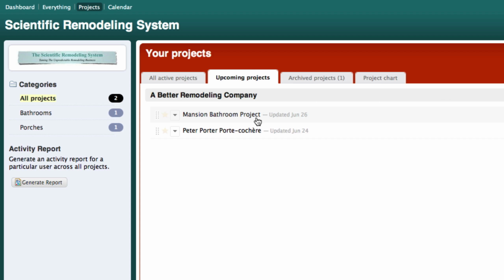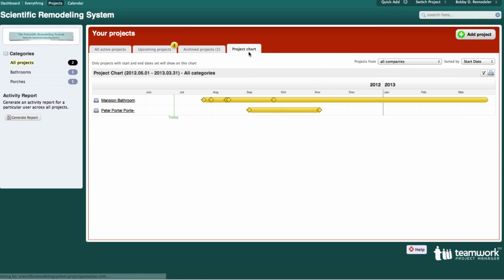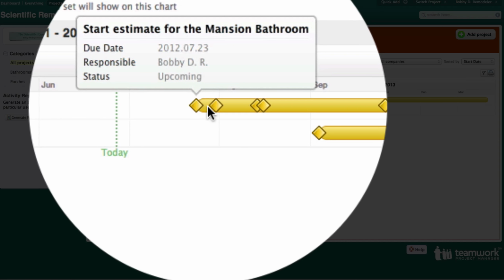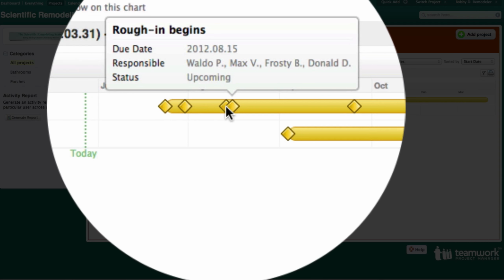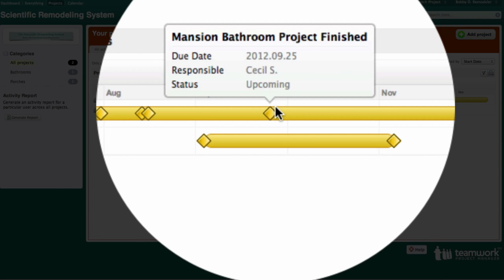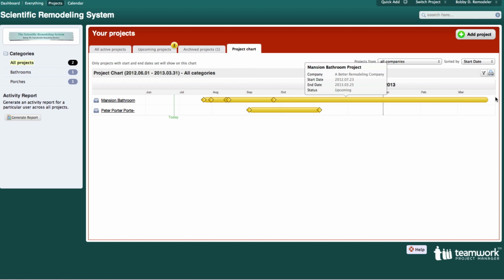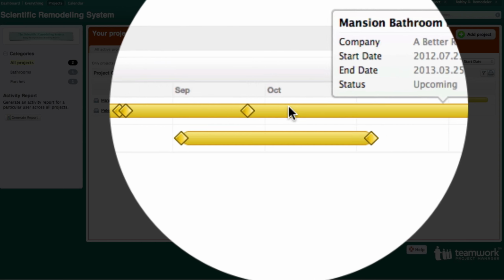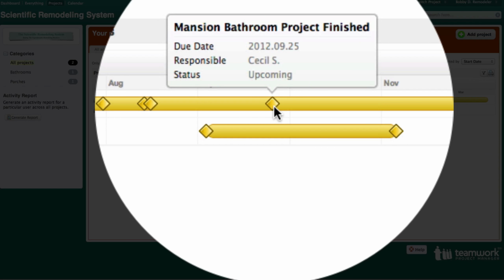with some modifications. And then lastly, you have project chart, and under that you can see a basic calendar of your projects. This is to show how they overlap, and the diamonds on this yellow bar are the milestones. See, the rough end begins and then the project actually finishes. The reason this extends on out is because I've included a 1-week follow-up, 1-month follow-up, and a 6-month follow-up to this job. But the project actually ends right here where I've set this milestone.